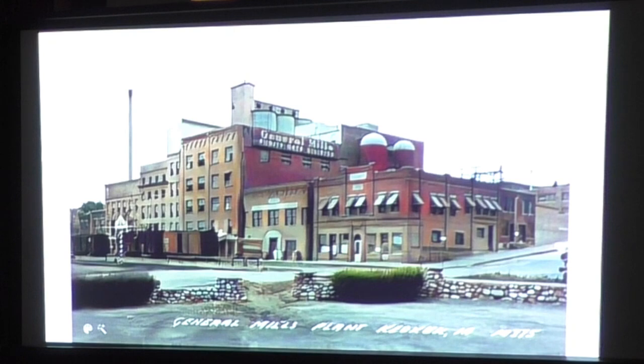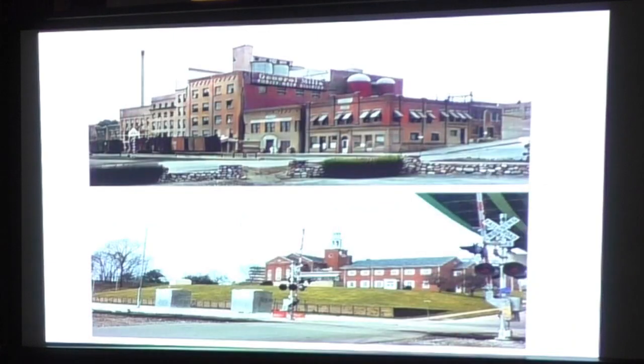This is the General Mills building that was on Main Water Street. It was built in the 80s, and was Purity Oats in 1909, and in the 40s, General Mills bought it and operated it until 1963, when it was torn down. I also like that you can see the stone wall there that ran across a lot of the riverfront. And today you can see the United Presbyterian Church, or the lot in front of it, is where it sat.